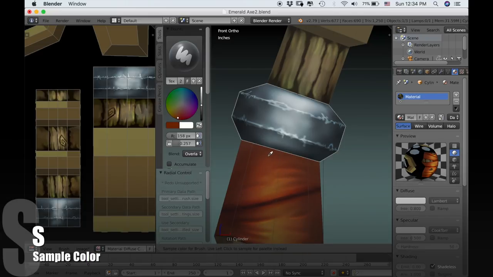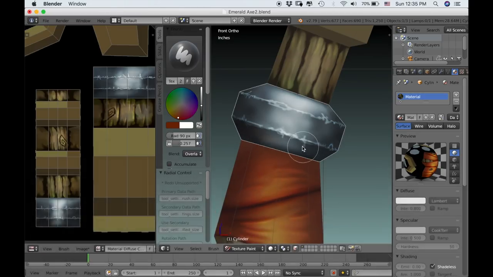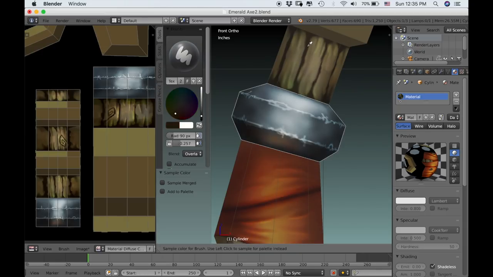So here on the bottom, I'm going to use the S key to select this red cloth color. And with a very low brush size, I'm just going to put a little bit of that red into the metal. Maybe take a little bit of this brighter color towards the middle. And so this will look like it's just reflecting some of the cloth image in the metal. And up here, I'll select the color of the wood and dab a little bit of that in. And maybe even a little hint of this green.